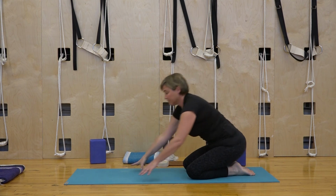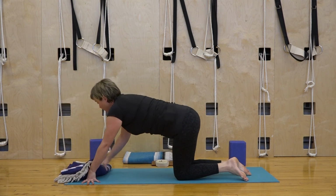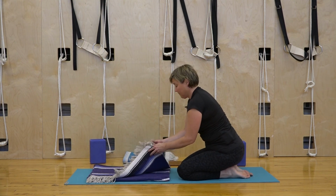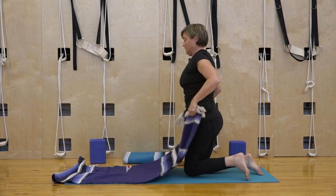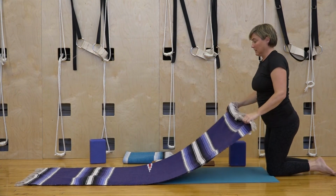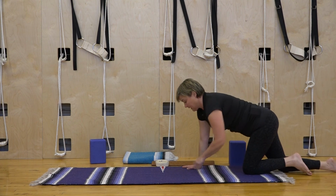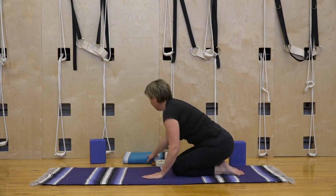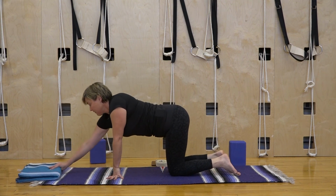We'll take our blanket now onto our sticky mat. So we'll open it up so that it's lengthwise on our sticky mat, pressing any wrinkles out of the blanket, and then you can have a blanket near your head for Shavasana.